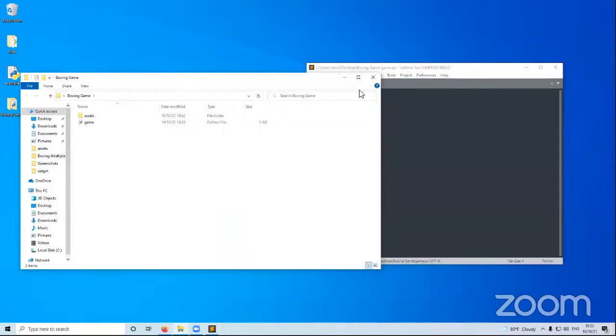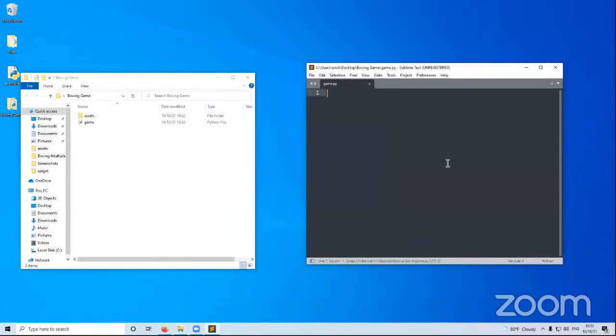So if you see right here, here's our game file. Now, just like I said, we needed Pygame in order to run this. So how are we going to use Pygame? The way we use this Pygame file is we're going to type import pygame.